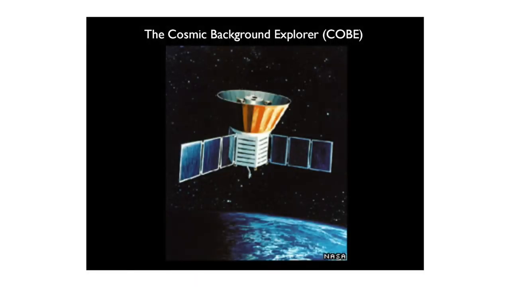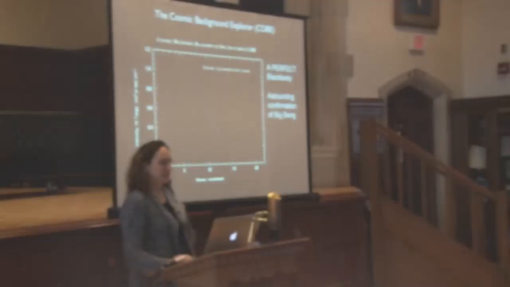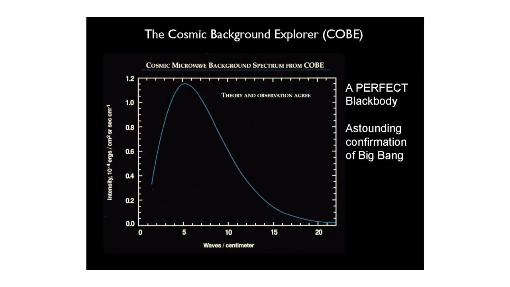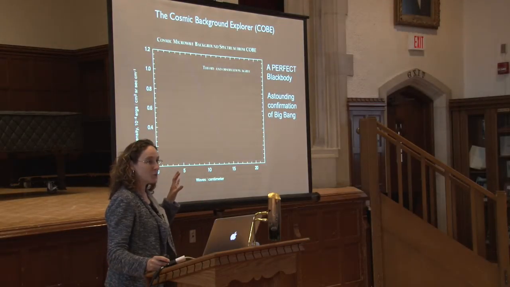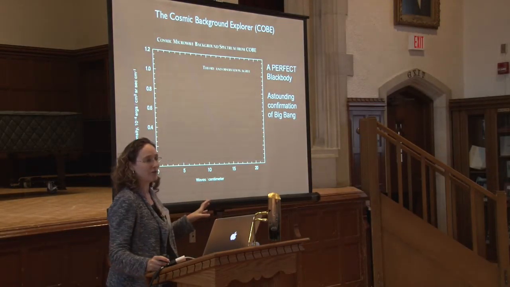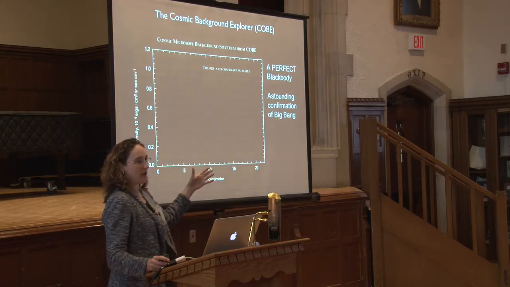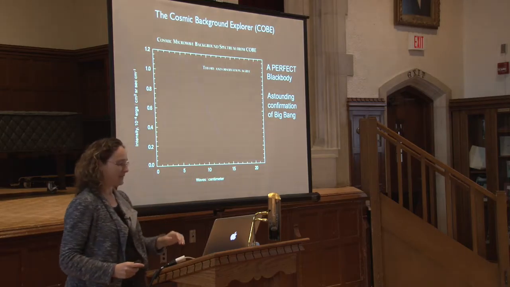So the Cosmic Background Explorer, or COBE, flew in 1990, and here's what they saw. So this is data and theory with error bars, and the data is so good, and it's such a clear fit to the theory, that you can't even see the error bars on that data. This is an unbelievable confirmation that this Big Bang model is right. Okay, there's just no question. The universe started out or went through a period of time that was a hot plasma. There's no question about that.